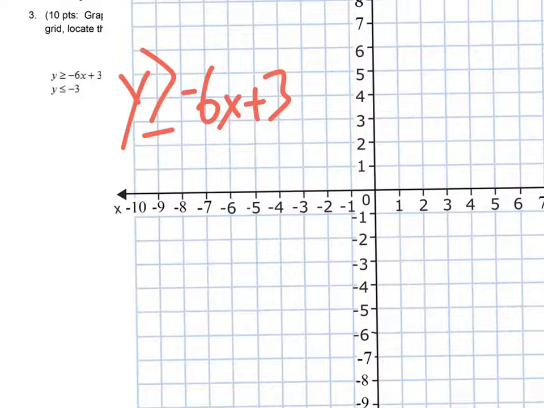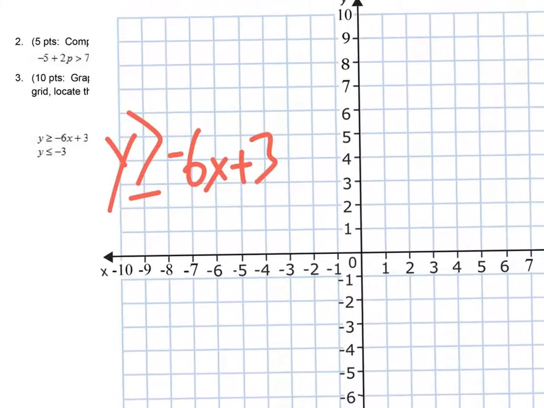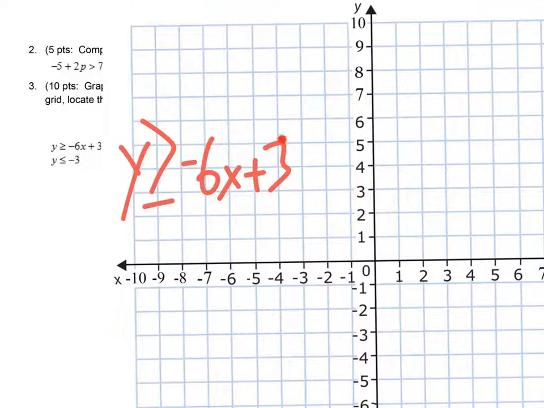How do we graph this? Well, I know a few things. We're going to have to first find the y-intercept. It is, of course, positive 3. So I'm going to jump up 1, 2, 3, and that's going to be our first dot. I also know that our slope is -6 or -6 over 1. So let's jump down 6. 1, 2, 3, 4, 5, 6. That's -6, right? And then 1 to the right.